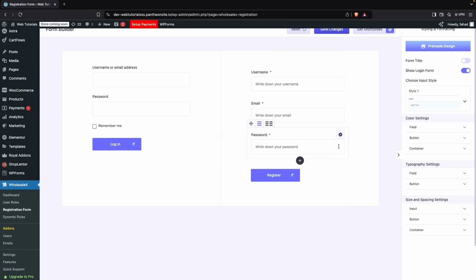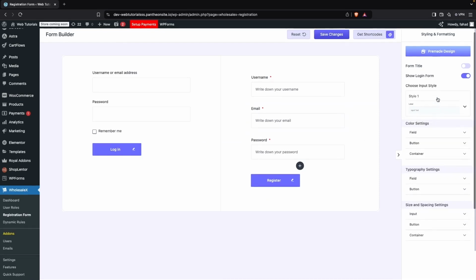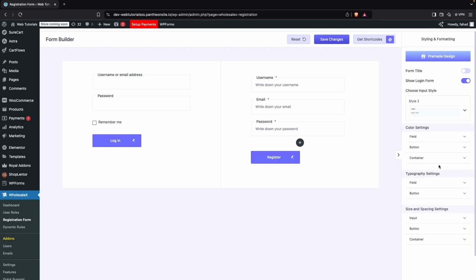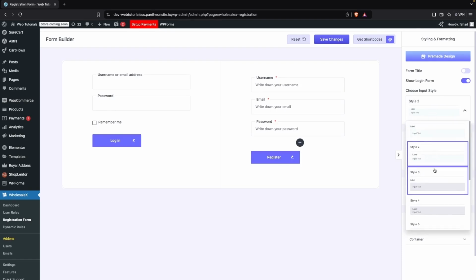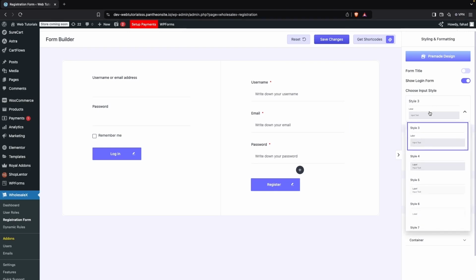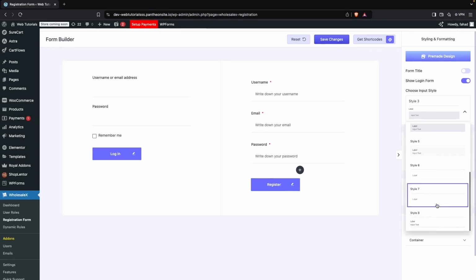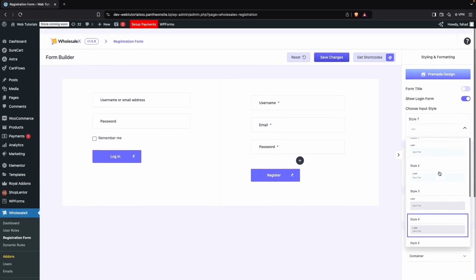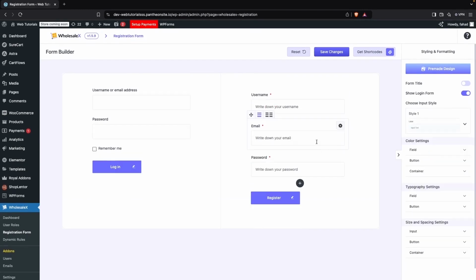And now let's just go back, and now you can see we have edited our password as well. Okay, so we still have the input style here. So if you want to change the input style, you can simply change this from here. So if I just click on style 2, now you will be able to see our input fields in the different styles. And if I click on style 3, you will be able to see our inputs in a different style. Alright, so I'm going to go here with style 1, the default one. Okay, this is looking fine.